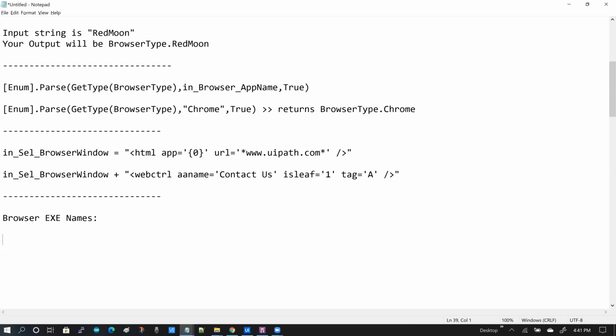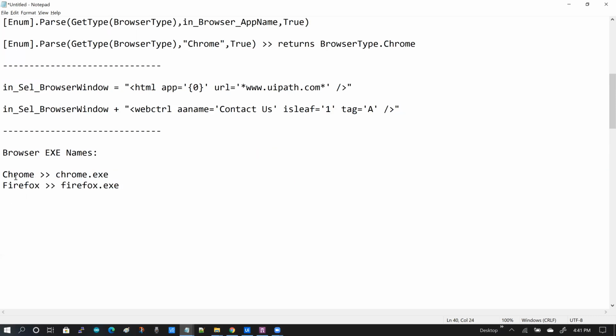The quirky part of this whole thing is that if you take the browser named Chrome, its application name is chrome.exe. If you take something like Firefox, its application name is firefox.exe. You see there's a pattern there. Chrome, all lowercase, .exe would be the name of the exe. Similarly with Firefox, you have firefox, all lowercase, .exe. But with Edge, that is not the case. If I take the new Edge, it is msedge.exe.